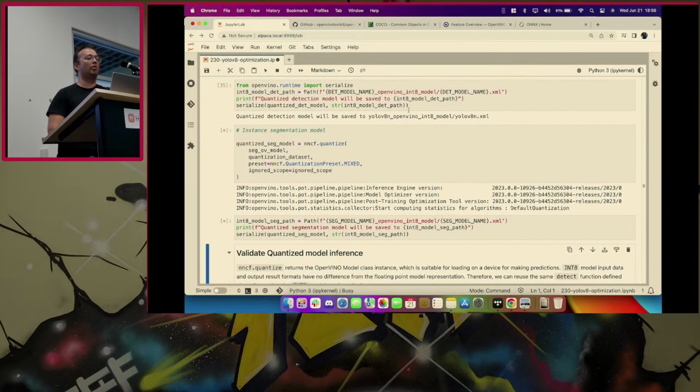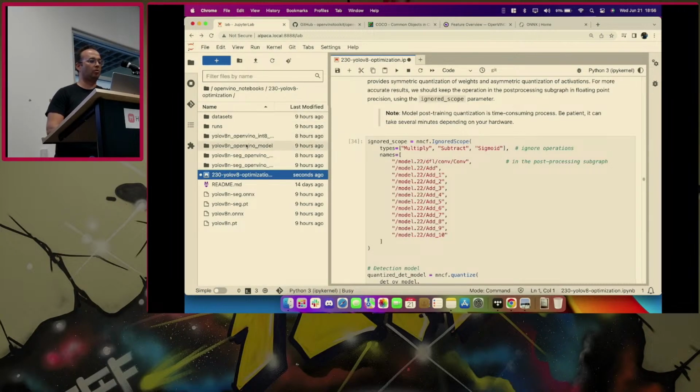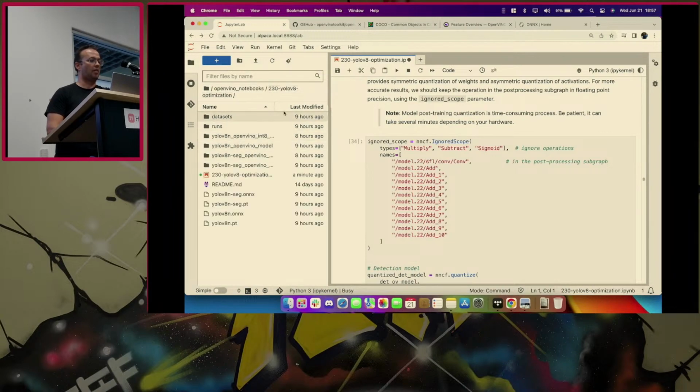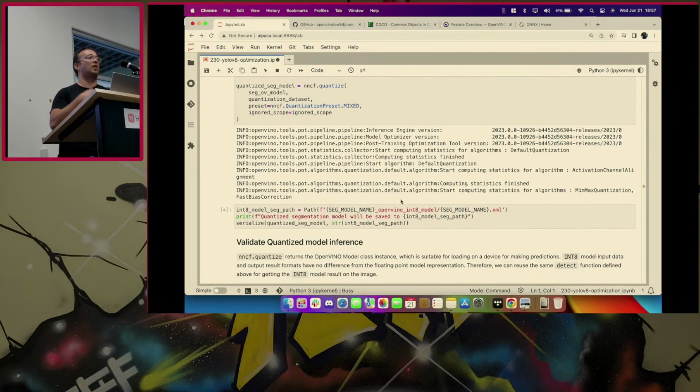And so now we already converted our model, and we can see that it's been saved. We have different folders here, and each of these folders is actually a different version of the model. We have the segmentation converted to OpenVINO, and converted to OpenVINO and quantized. So we now have 2 versions of each of our 2 models ready for inference.